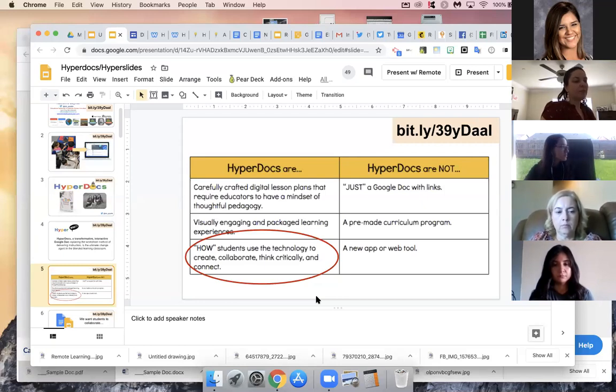So to be a true hyperdoc, so to speak, it has to be interactive and collaborative, I'd say, would be the big things to include. And if admin has something in addition or different that they want to add in, please do.